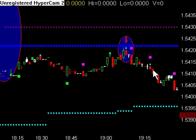Once we enter with the cyan dot, we're looking to the magenta sell dot after the retest on my institutional level. If we don't get stopped out by one close above my institutional level, our target is right here, the cyan dots, okay? The cyan dot's going to be our target to pop out of the trade. We're now short, bam. We are now out right there, okay? Right there at that cyan dot, we are out.